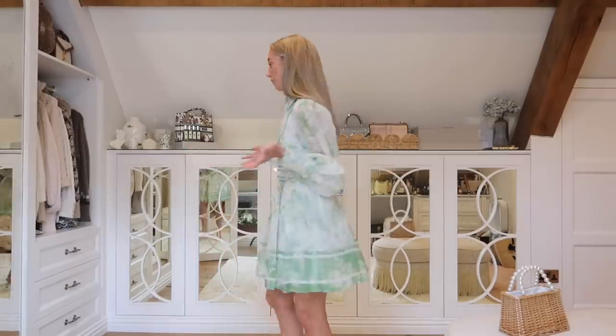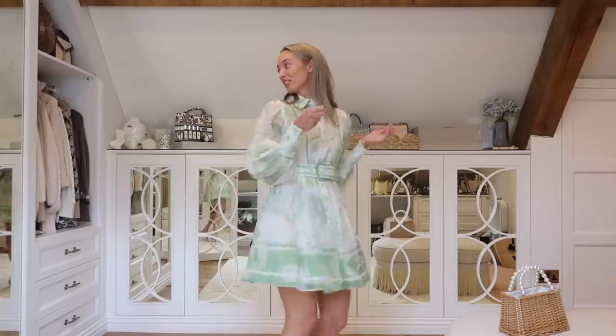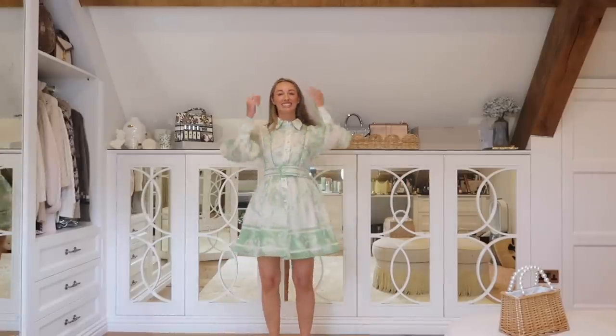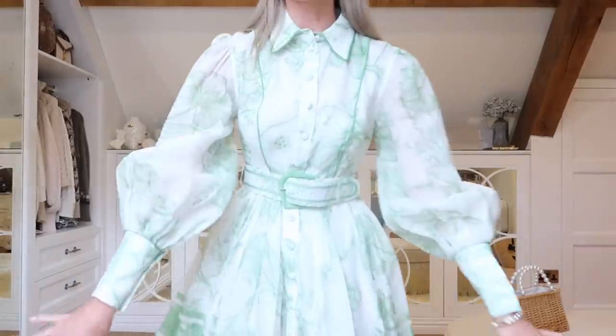Do you know what? I'm always worried that you can see my buttocks because I can feel a breeze, and I'm not used to feeling a breeze when I wear my long midi skirts. There's no breeze on my buttocks. So I just feel like when I move, you can see it. But I don't think you can, can you? Unless you are stood... I'm trying to look in all the mirrors to see if you can see my bottom. I don't think you can. Anyway, let's try and be civilized, because this dress deserves a civilized demonstration.